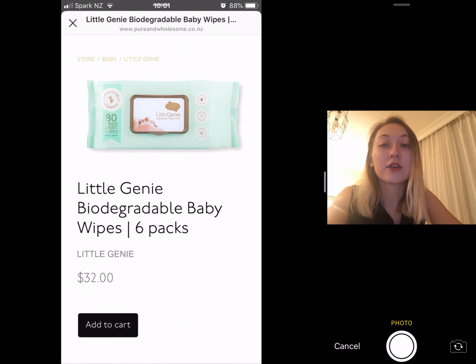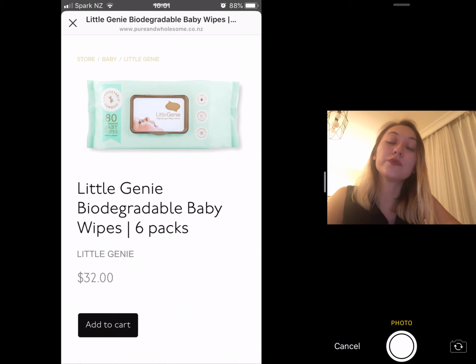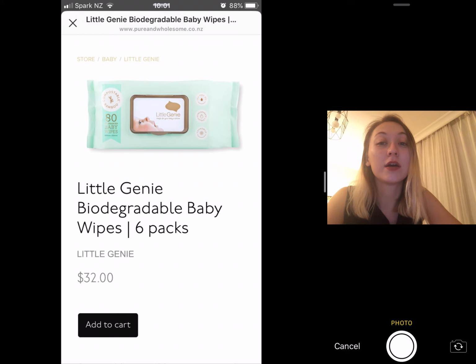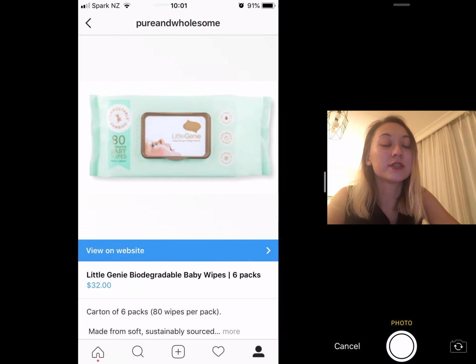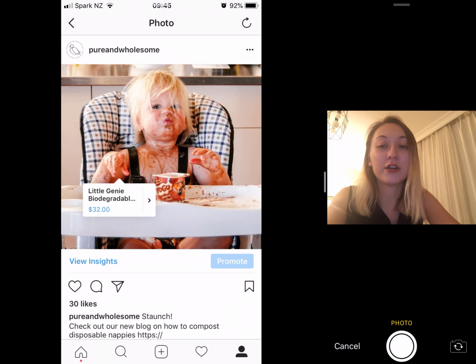When your post with tagged products has been approved, your audiences will be able to see the product name and pricing when viewing the post. When clicking into the product tag, they'll see a more detailed product page on Instagram with information retrieved from your Google Shopping feed, including an image of the product from your post, a description of the product, how much the product costs, and a link that takes them directly to your shop where they can purchase the product. Just like that.